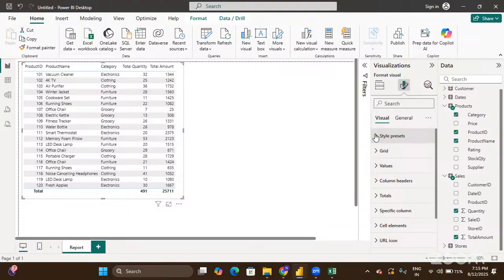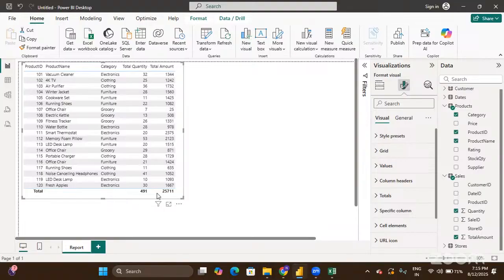The purpose of these formatting options is to make your visualization very attractive. You can add some colors. You can change the font style and the font size. Whatever important values you have in this visualization, like total values, should be highlighted.